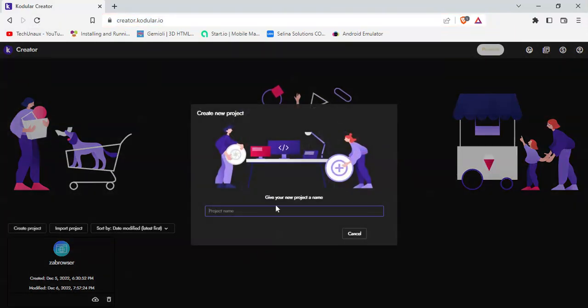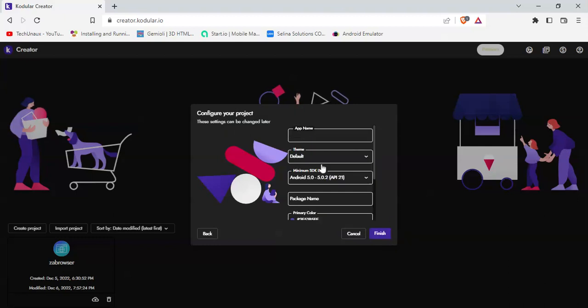Click on create project. Give our project a new name. My project name will be skate_hooligans_game. Now click on next. Let's give the app a name, Skate Hooligans.